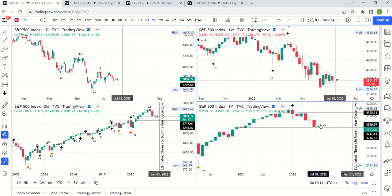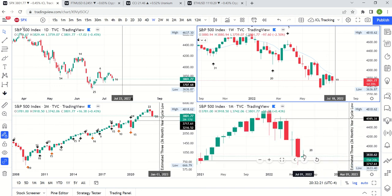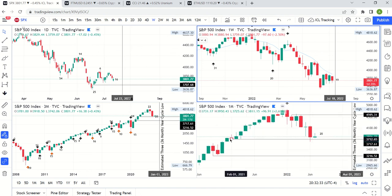Which is to say, actually, I take that back. Given we have half of the month left, we are much closer to the lower end of this than we are to the high. So you could easily see a move to test that low towards the end of July, and we sort of get follow through into August to give us a new low.